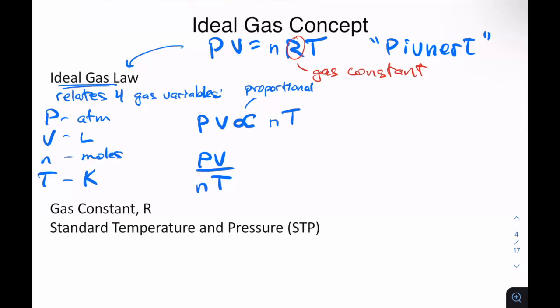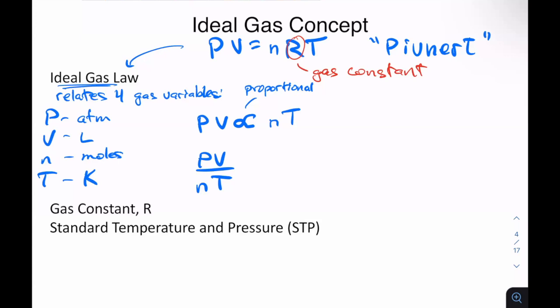Okay. So you can see, looking at this relationship now, how they all vary. If you change one, the others are going to readjust so that overall the value stays the same, just like you discovered in lab. If you change the pressure, the volume is going to adjust in the opposite direction. But in that case, you're keeping the number of moles constant. You had that syringe cap, all right? So you're not changing the moles, so n is constant. And ideally, you weren't changing the temperature either. So when the number of moles and temperature are constant, the denominator doesn't factor in, and the relationship is just P times V. Whatever you do to the volume, the pressure is going to change appropriately so that the overall value stays the same. That's what we get from these proportionalities.